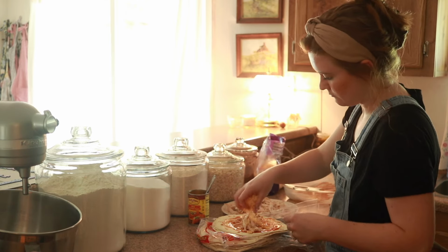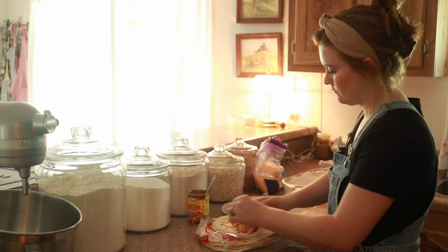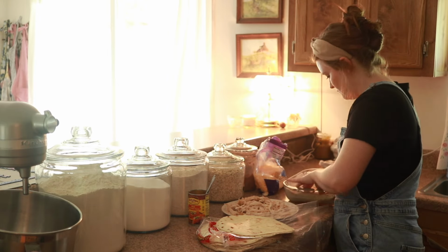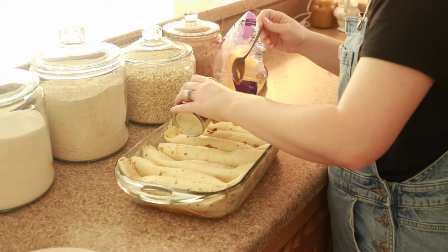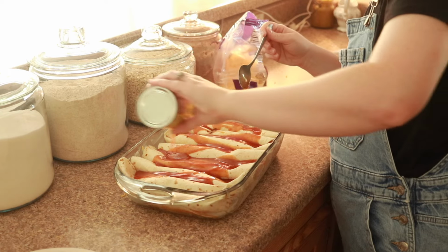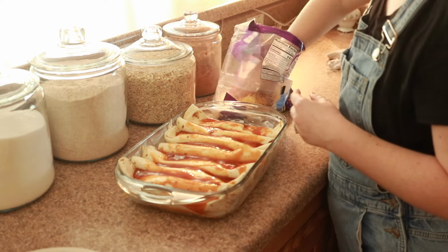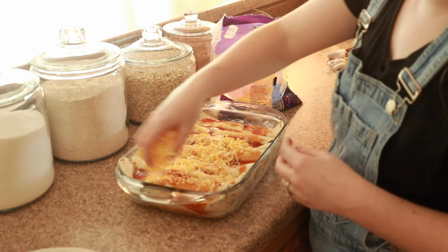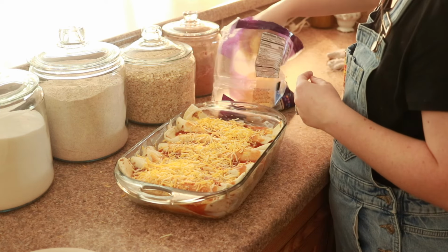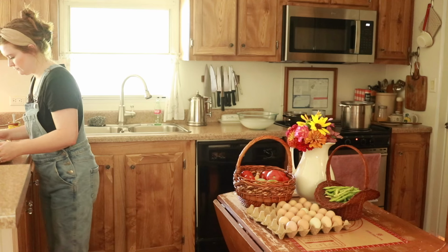I know for me, the value comes from being content with what I have, learning to use up ingredients I normally wouldn't use, and being okay with simple, not from scratch meals when I need to be. So in my pantry, I found a can of red enchilada sauce and some store-bought tortillas. I do regularly keep tortillas on hand for quick moments when the kids or my husband just need something simple, like a wrap. Now, I used to make all our tortillas, and I still make them on occasion when I feel like it, but not always. Red enchilada sauce, however, is a bit more random, so I want to get that used up.